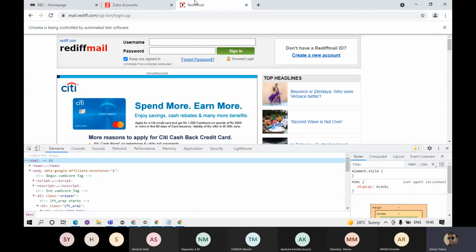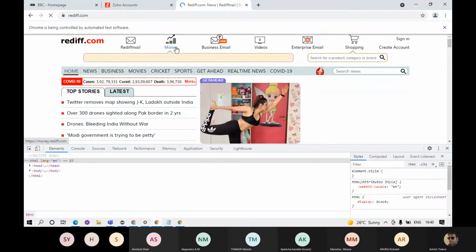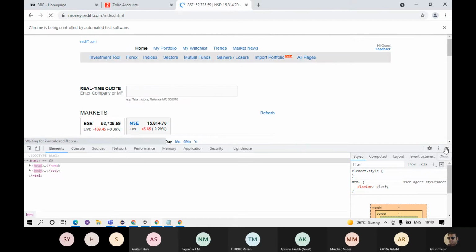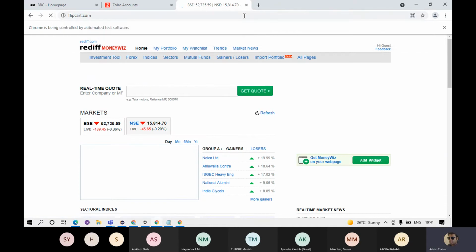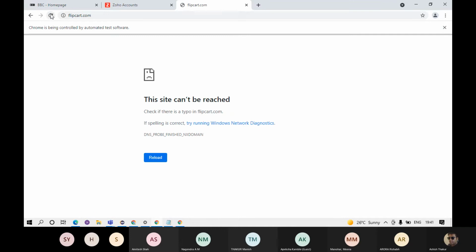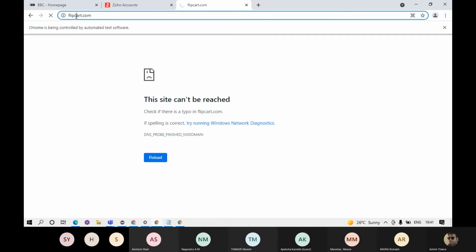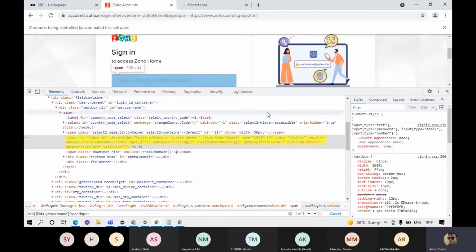If you go to Rediff and if you go to the money section, say, right, or you go to flipkart.com, hold on, you go to any website, hold on just a minute, it's not happening.